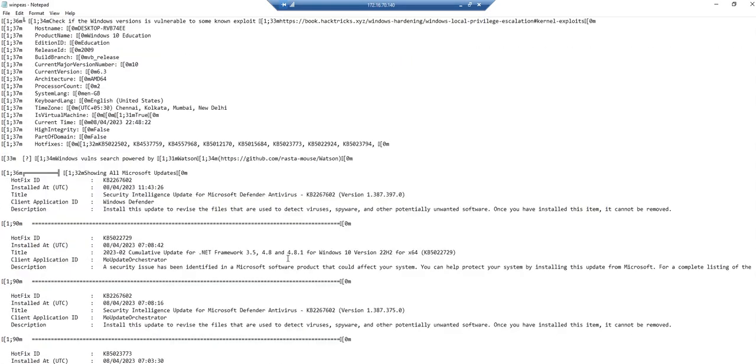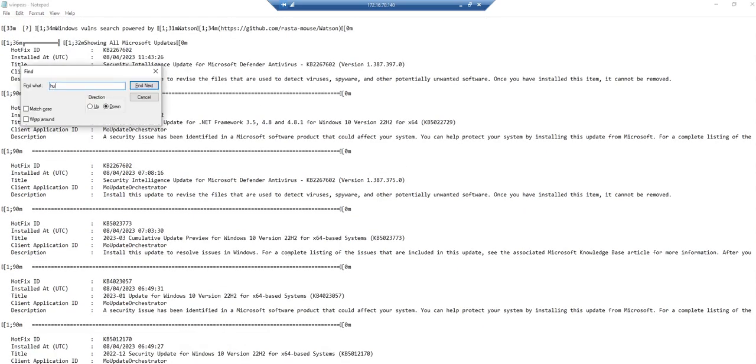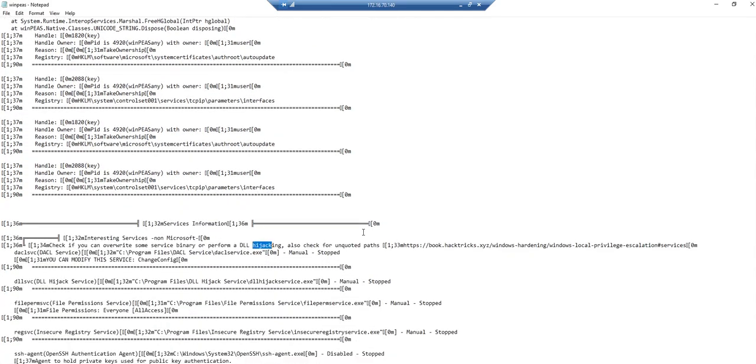Okay. So here we are first going to look for the services. So again, I'll just search for hijack since I know that is the name of the service. But ideally, you would be looking at the output of winPEAS for every service that you might be interested in, right?